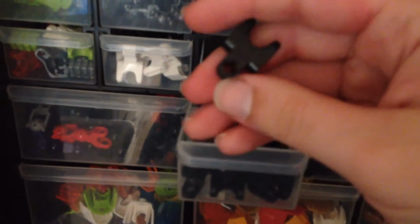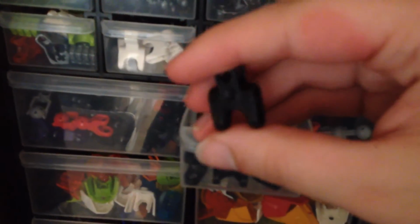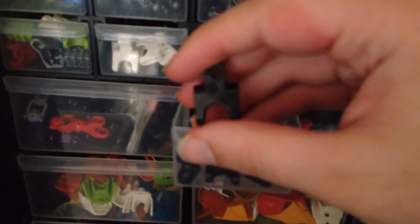And here I have, I don't know what the name for them is, but in the original Bionicle series, these were used frequently as hands and the ankle pieces to attach feet. So I refer to them frequently as Mata hands, just because that's the name that's derived when you think of these.